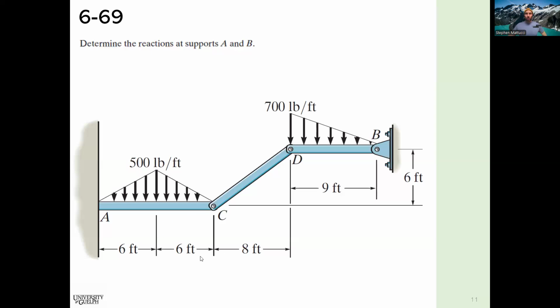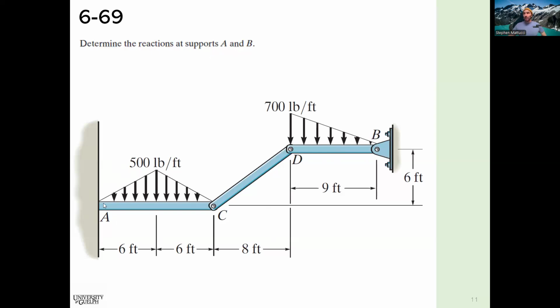So I guess a couple things that we're going to notice right away is first of all, we've got distributed loads. So we need to make sure that we know how to handle those. In order to determine our reactions at each of these, we're going to be replacing our distributed load instead by a resultant force that is equal to the area under each distributed load. We can see this is asking us to determine the reactions at supports A and B.